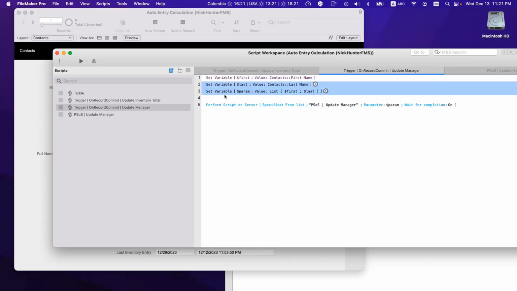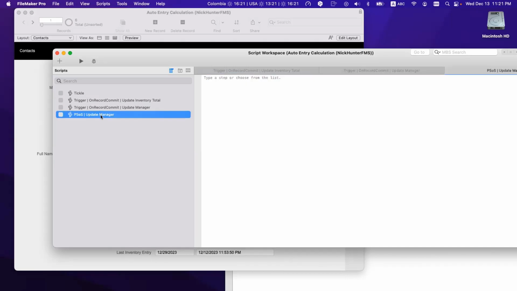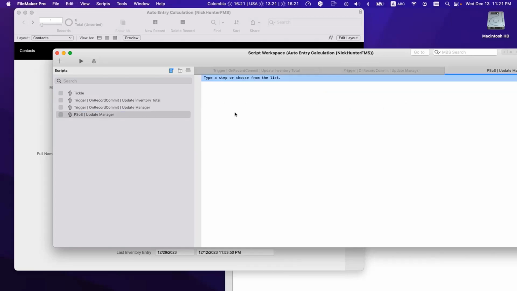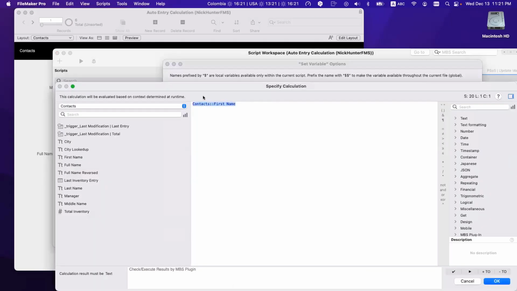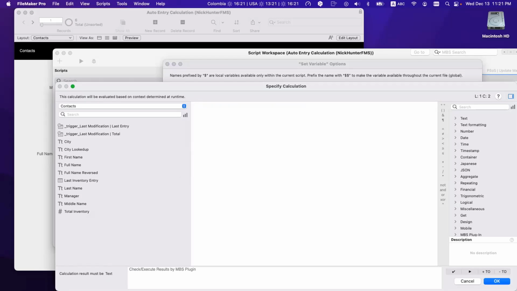I'm grabbing this and then I'm performing on server. And here, that's the real script. So that script will be executed on server. So I'm copying this, right? And I'm pasting this. Okay.